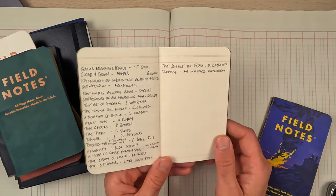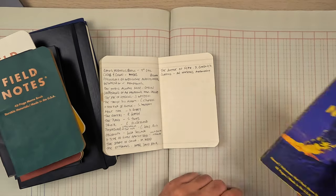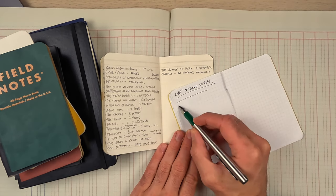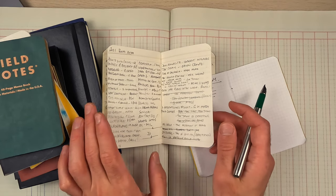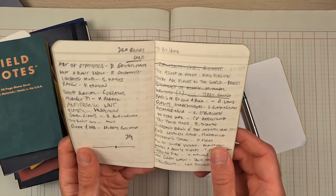Step four: we make a new list. I typically buy books in batches of three to five, and when it is time to decide which books to buy, my first port of call is the long-term list. I open up to the back of the list and start scanning backwards, trying to find anywhere I have duplicate book recommendations. Any duplicates kick off the new list — the list of books to buy. Those will fill out the top few lines, then I'll start scanning through for books I remember my interest in. Any particular books I don't remember noting down in the first place, I can cross out on the long-term list to keep it maintained. One of the nice things about a reference notebook is that as you leaf through, you come across a book and might remember where you were when you took that particular notice — it's kind of like looking back through a photo album, only much more enjoyable because you're looking back through notebooks.